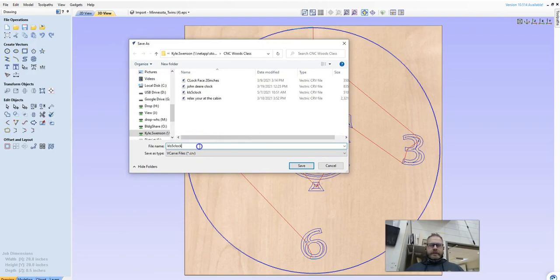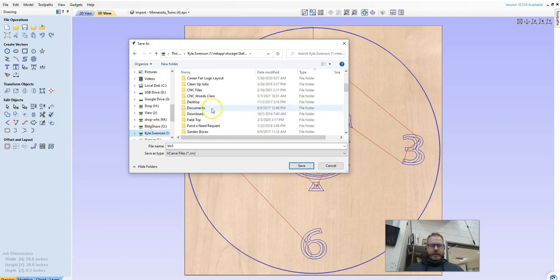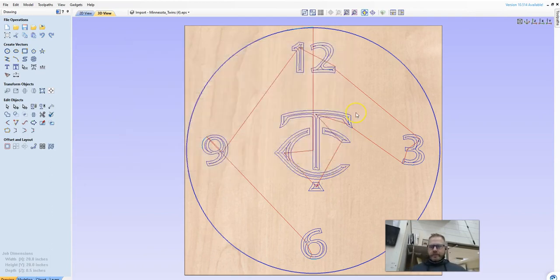You want to save this, and I like to do my initials, KLS, that's my initials. And I'm going to say on block 5, and I'm going to call it clock. Okay? So then I've already saved it, so I'm not going to do it. I'm going to hit cancel, but you would hit save, and I save that in my network drive. So find your network drive. I've got a folder called CNC Files or CNC Woods class. Save it in there. So that is this program file.